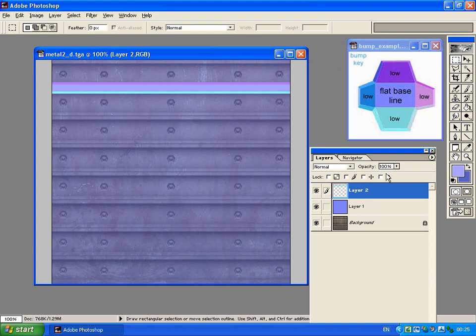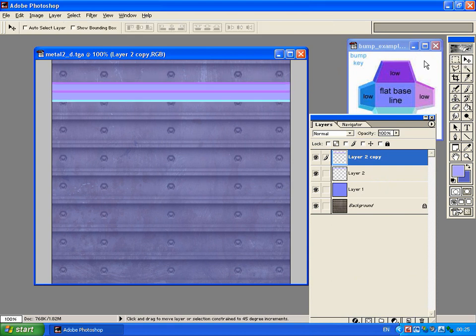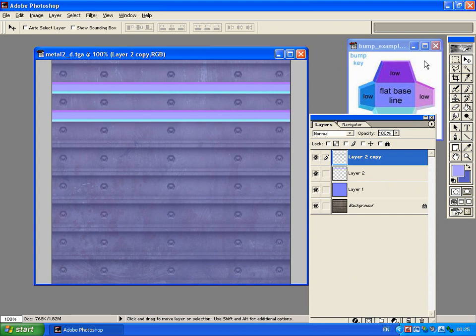Now it's going to save time if I just keep duplicating this. I might bring the opacity down a tad so I can see where I am. That's fine.